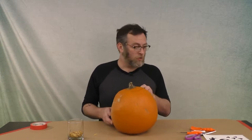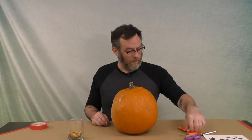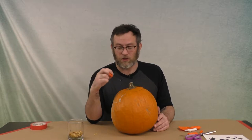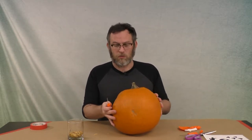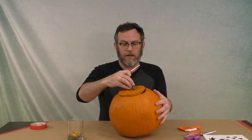Then you want to get your pumpkin tools. Now, you really only need a little bitty saw like this. A saw is better than a knife. And if you only have a knife, then a serrated knife will work best because you really want to kind of cut that pumpkin up. So what you want to do is carve this top part. See how I've got this nice little circle carved out for our lid here?